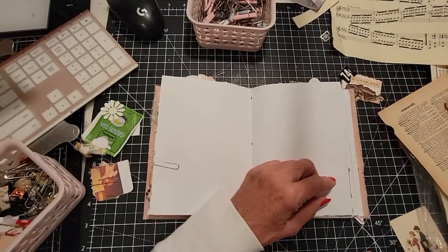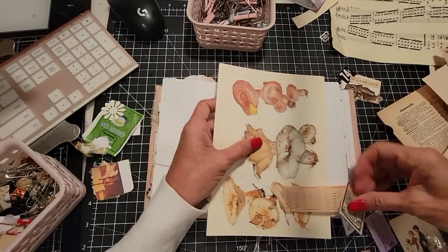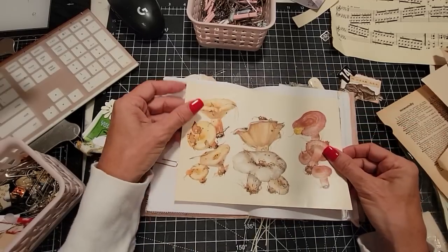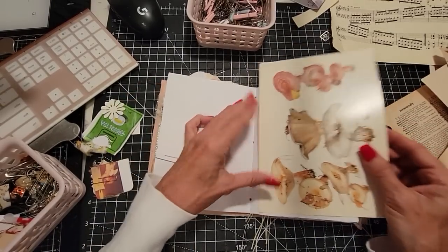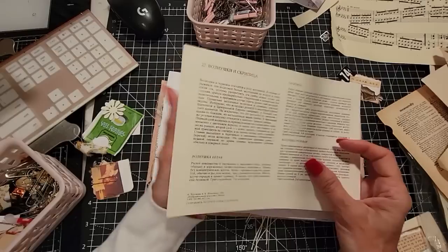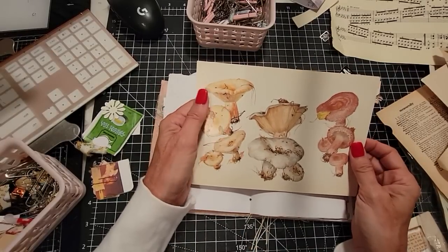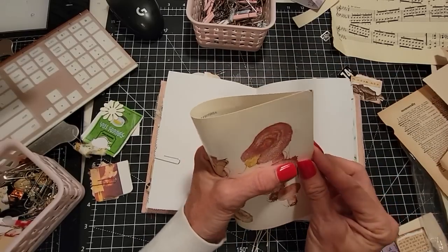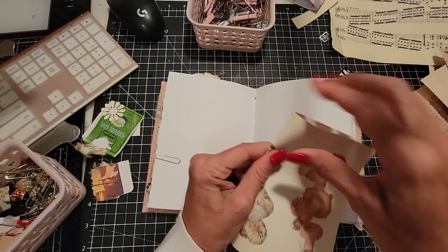Oh, this is neat — come here, I see you hiding in there. We've got all sorts of fun things to put in here. Now this is beautiful, but it's too big to fit in the book. So I could either have it stick up and out. I hate to cut it because it's just wonderful. We could fold it, but then that'll squash the original mushroom. Yeah, I'm going to have to fold it — sorry — to keep all the writing and everything.